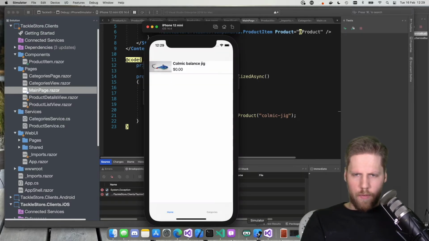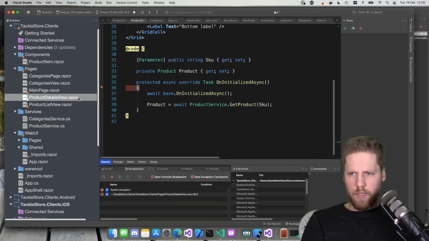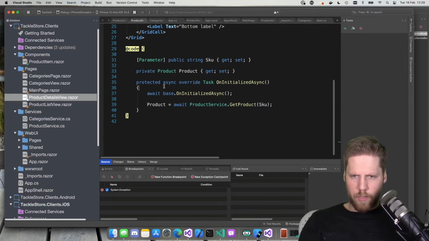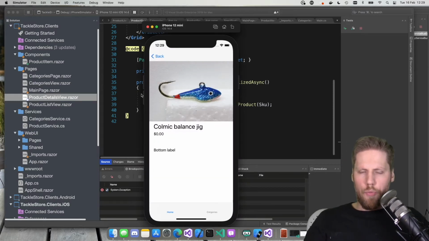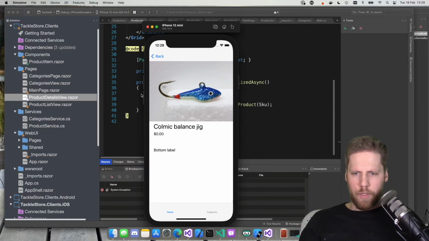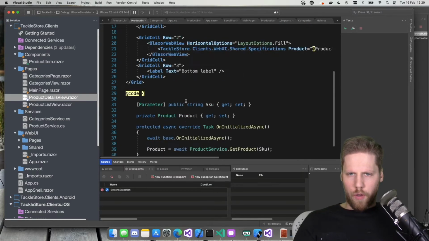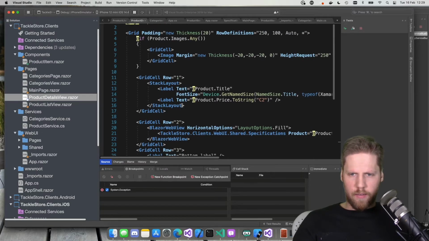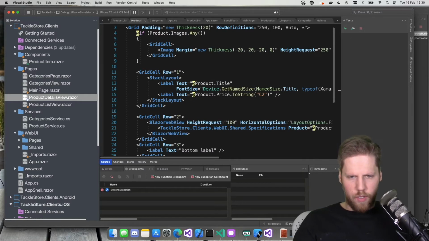So now we can navigate to the product details, hopefully just by tapping this item here. So now you can see we are in the product details view. So that worked. That's great. That will save us some time when we don't have to navigate through the category tree. But we still have the problem that we cannot see the actual content of the components. So maybe we need to set some height on it here as well. Let's try height as 100.